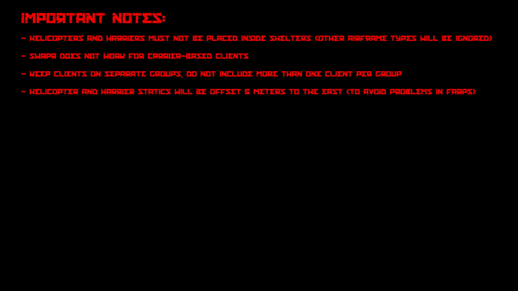So I wanted to make a couple of extra notes here, which I will also probably write in the forum thread. I have a bunch of stuff here that I want to note. For instance, if you have helicopters or Harriers in the mission, make sure that they are not placed inside a shelter. These parking shelters that we see on runways all over Caucasus and the rest of the maps, do not place them in there, because the SWAPR script will ignore any clients that are placed inside shelters.